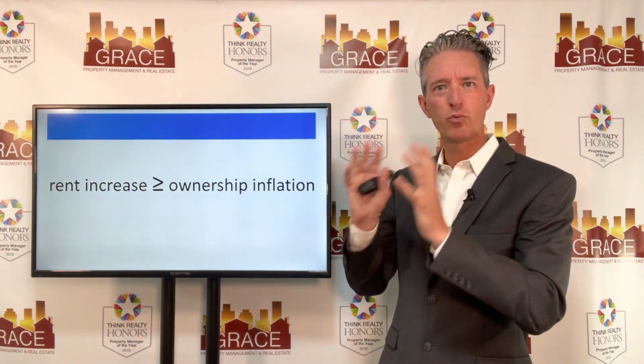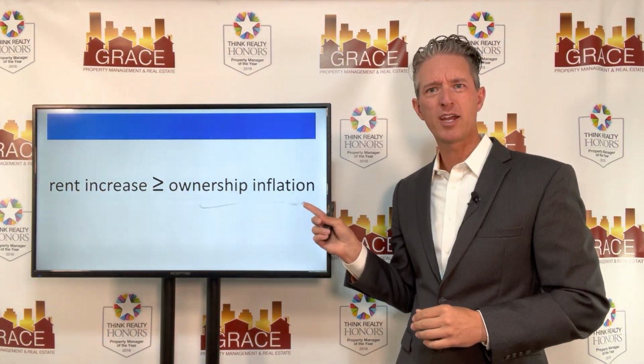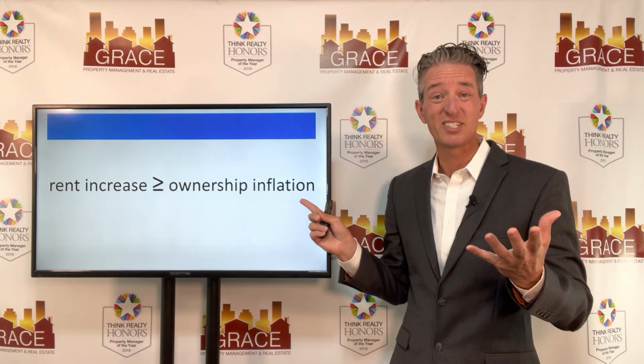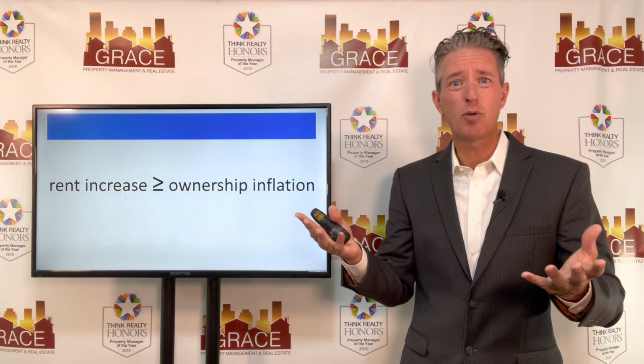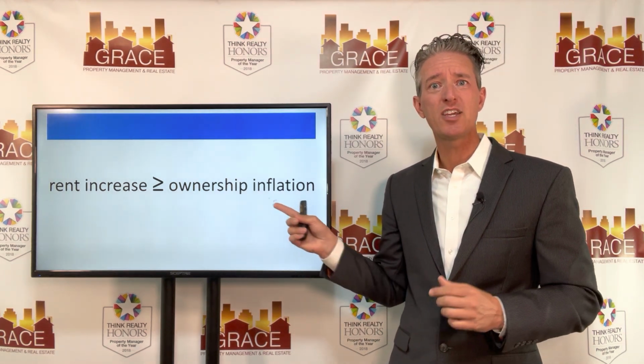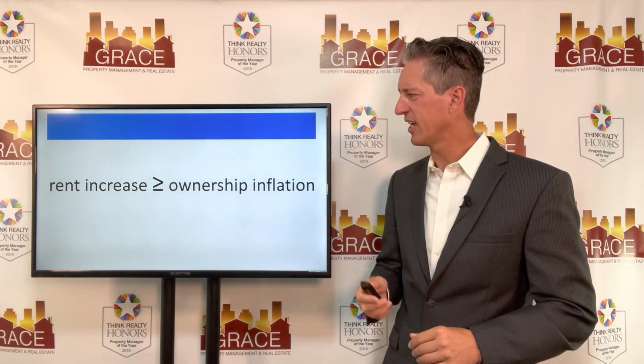Don't focus so much on the rent percentage increase. What's your ownership inflation increase? Because if the ownership inflation goes up by 20%, that's a bad thing. That means the rent has to go up by 20% just to keep even with the additional expenses we're paying on the property. I hope you can gauge that a little bit.